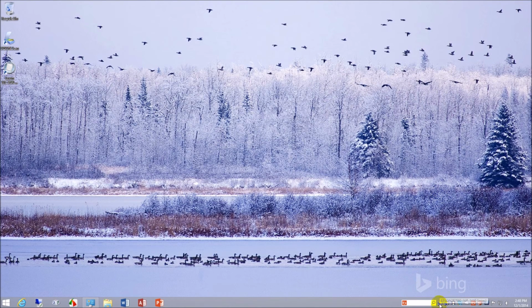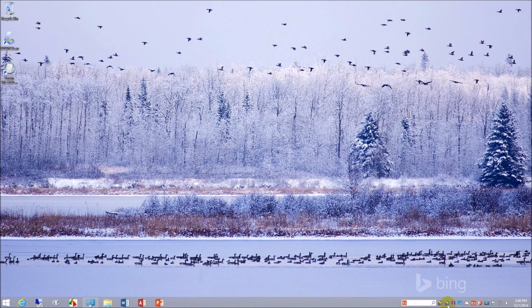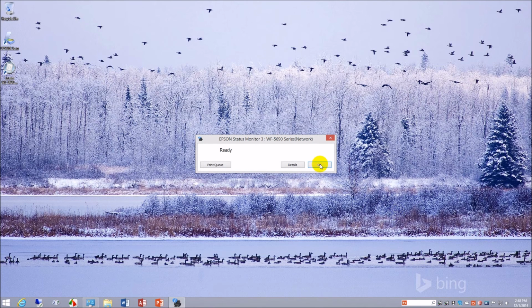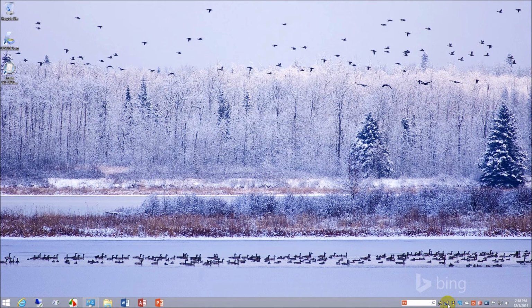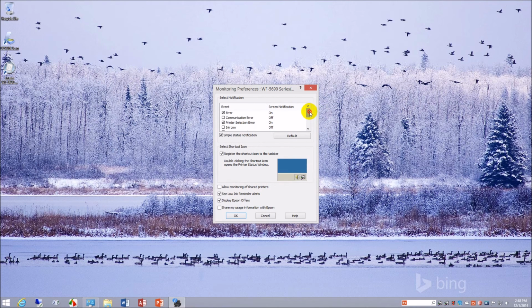And speaking of monitor here, these two status monitor things, I have to get rid of one. Okay. So yeah, right click it, and you can look at, that's the print queue, that's a big deal. You right click it, and nozzle check, software update up there, so monitoring preferences. Let's see what that looks like. You can have it monitor all these things up here. Display Epson offers, get rid of that.